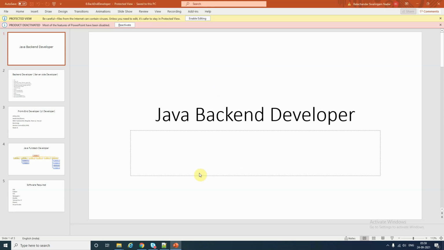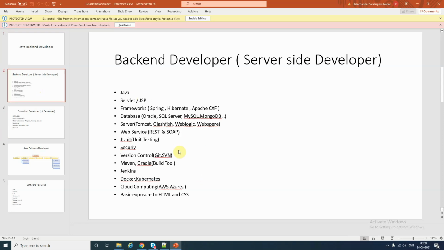To become a Java developer, we should learn these skills. First, we should learn core Java, which is fundamental for developing Java applications, and servlet and JSP, which help us to develop web applications.